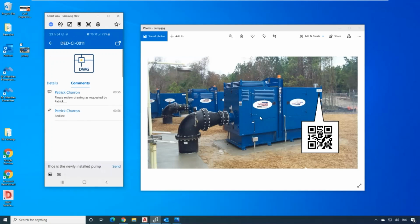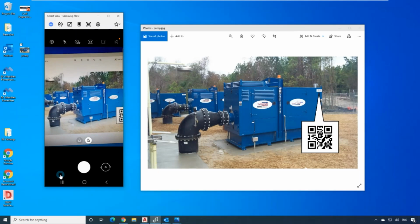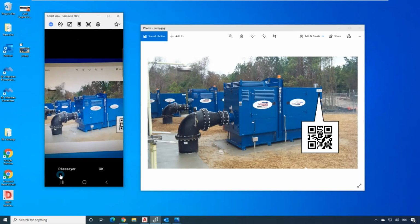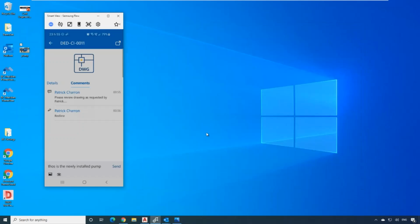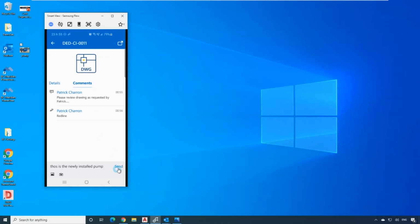And with this, I want to take a picture. As you can see at the bottom right here, I've got the ability to attach a file or a picture, or I can click on my little picture button. I can use my phone again and just take a picture of that nice little pump that I have attached here. I'm going to click on OK. So I was on site, and I added the information and additional documentation to the actual document.